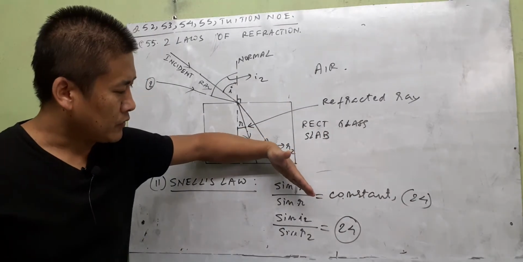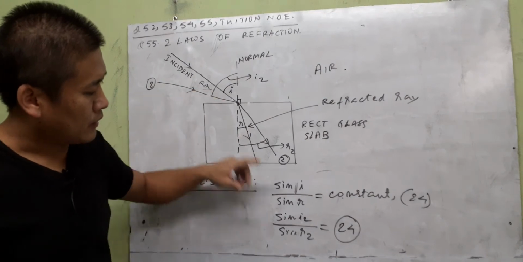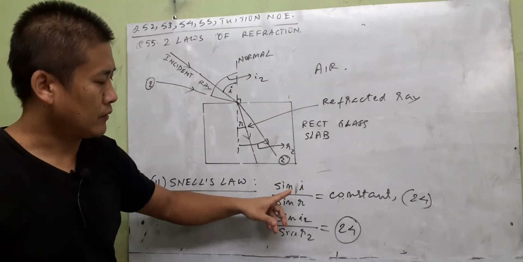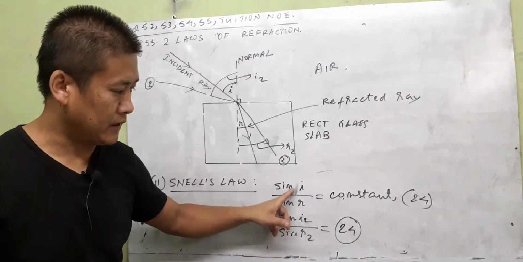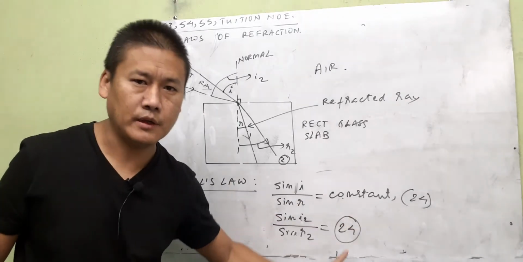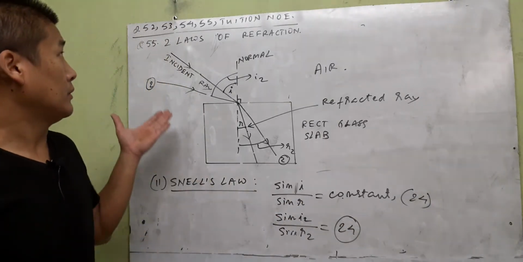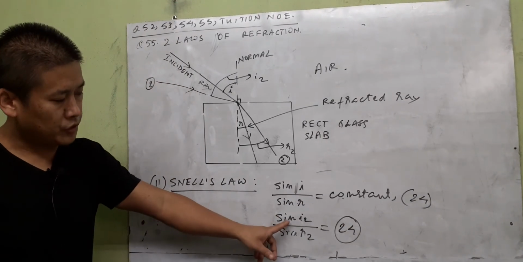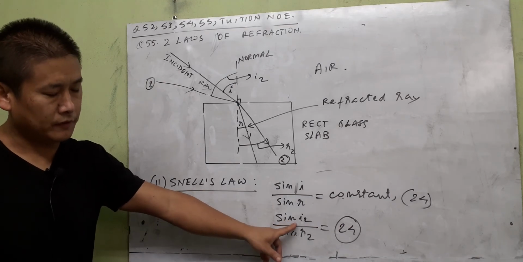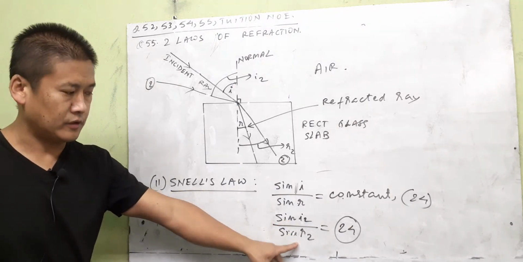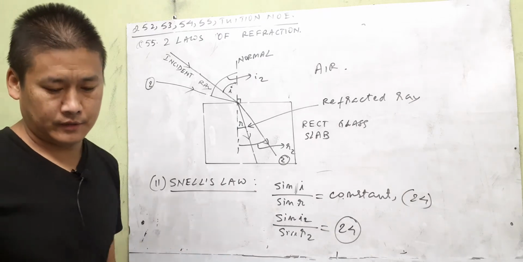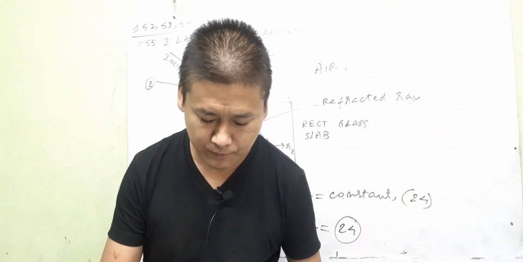Even if you change the angle of incidence, the angle of refraction will change in such a way that when you divide sine I by sine R, the value will come out constant. It means the same in all the cases. That's called Snell's law. And this ratio, sine I by sine R, sine of angle of incidence by sine of angle of refraction, is also called refractive index. So let us read the answers one before we end this class.